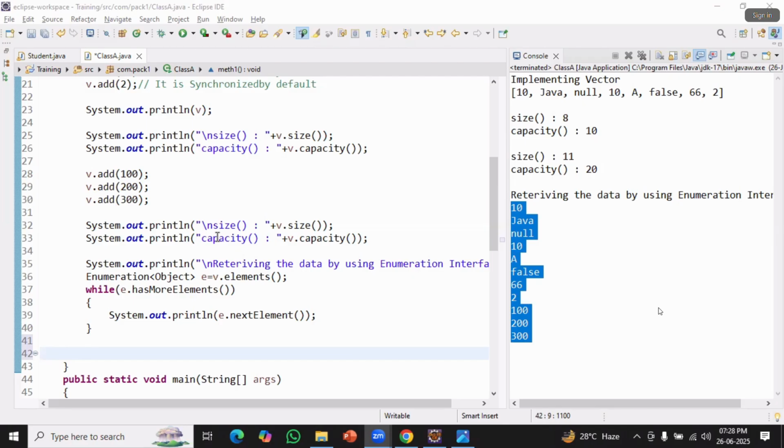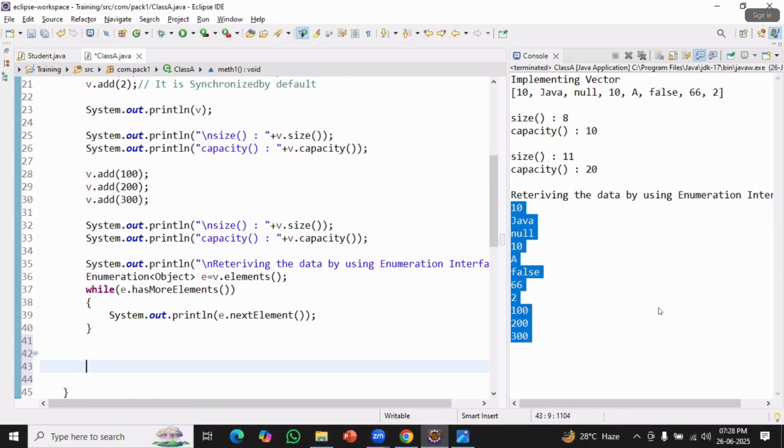One more time. Every collection class object can be passed as a parameter for another collection class constructor. For example, my question is, pass all these data.